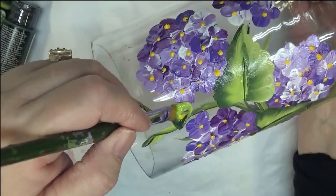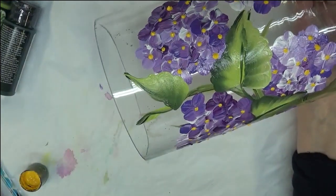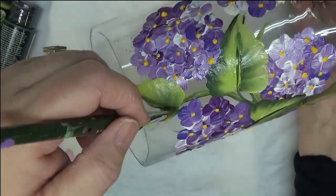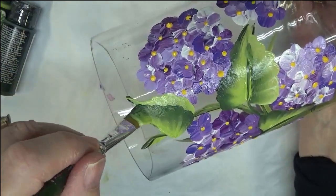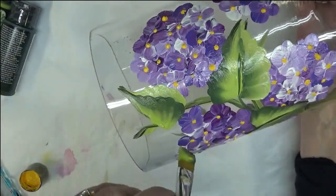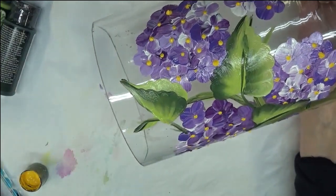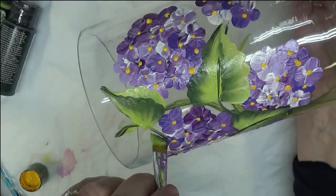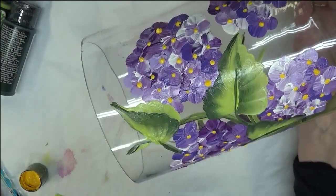Alright, so then let's go like this and bring some of these in. I can flip it so that there's darker up here and you can see the lighter, like that. And then just maybe bring in a little stem. Wasn't exactly the way I wanted it, but we'll see here. Kind of fix it up a little bit.